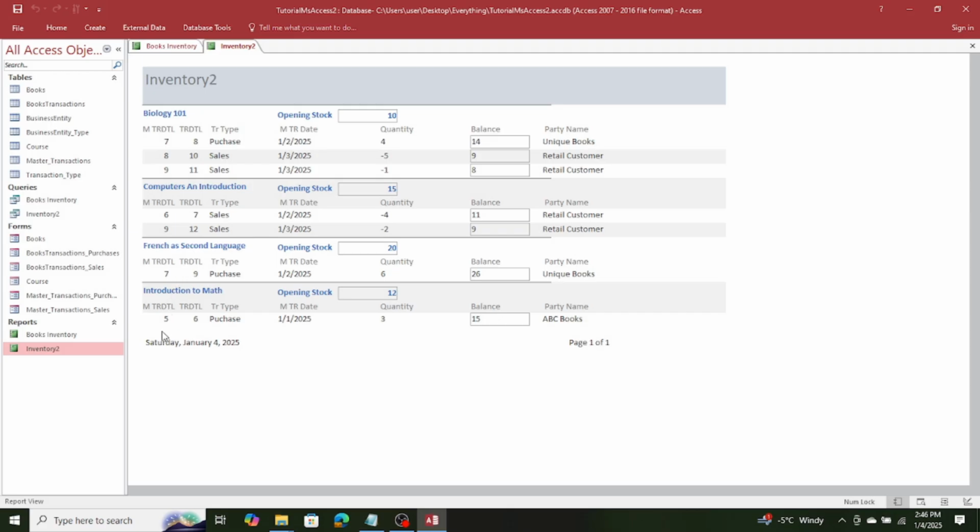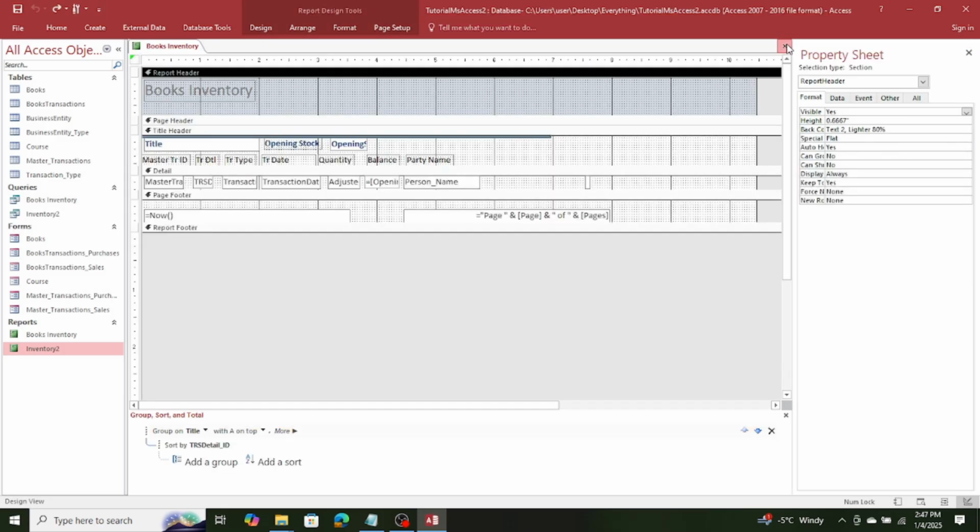Okay, so that's the report, and I think that is the end of our tutorial. But I will now quickly run some tests and show you what this project is doing. We have done everything by hand: we created the tables, the form, the query, the report. If you do that at your own pace and follow these steps, I believe it will help you understand Microsoft Access in particular and databases in general, right? So let me close that.